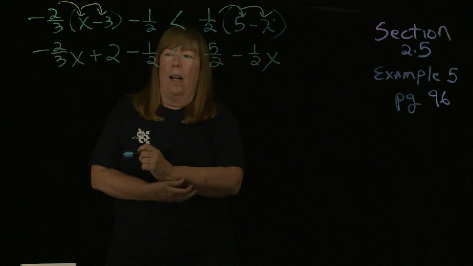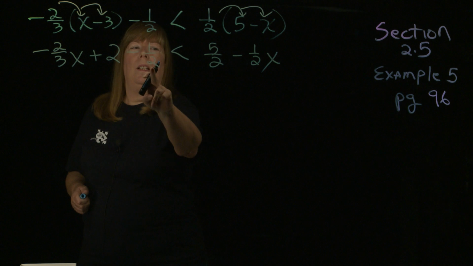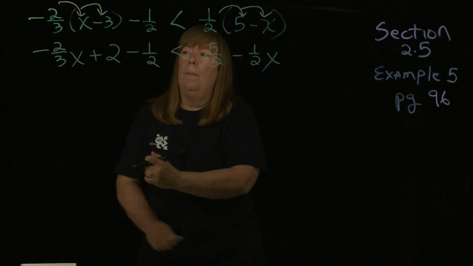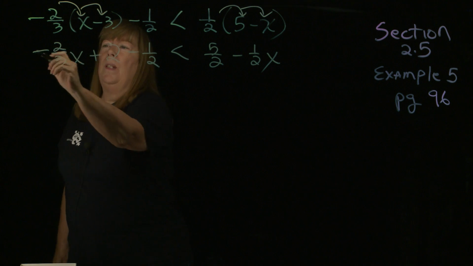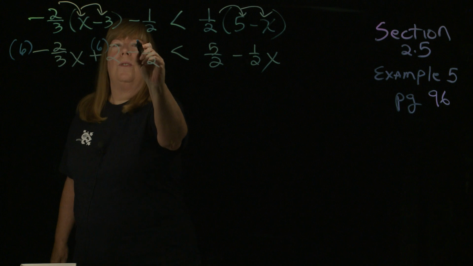We really do hate fractions. So let's look at our denominators. We have a 3, a 1, a 2, a 2, and a 2. Well, 2 doesn't go into 3, so how about we multiply everything we see up here by 6, and that will clear the fraction for us.